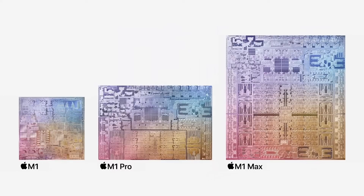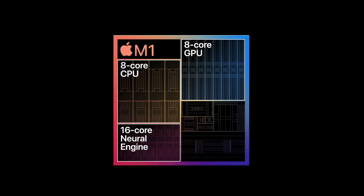Yesterday Apple held another one of their Apple events and they showed many interesting things, including new 14 and 16 inch MacBook Pros. But by far the most exciting for most people, myself included, was that they showed off two brand new chips: the M1 Pro and M1 Max. Now if you recall, last year Apple presented the M1, which has an 8 core CPU with four high performance cores and four efficiency cores and up to eight GPU cores. And generally it was extremely fast, much faster than comparable chips from Intel they had in the past. So many people were very impressed and excited for the next bigger generations of that chip, and they have presented those now.